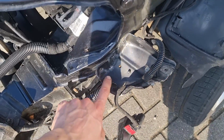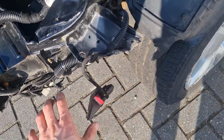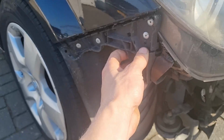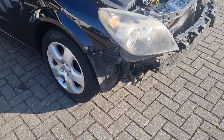This is bent, so I'm going to try to get a replacement part for this piece and weld it on. And also a plastic bracket that holds the bumper in place is broken, so that needs to be replaced too. So that's the extent of the damage on the front.